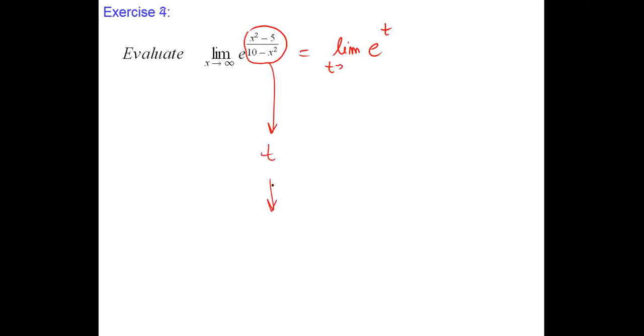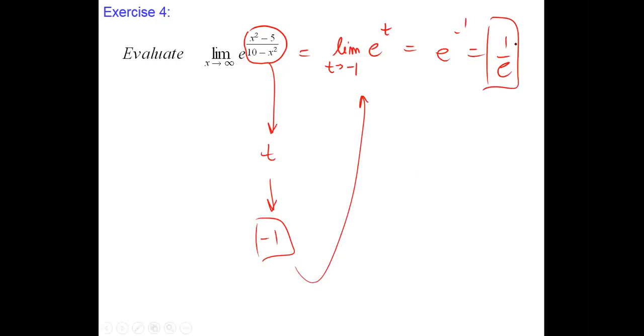That's my t. And as x goes to infinity, because it's a ratio of two polynomials, we can look at the degree of the polynomial from the top and the bottom, and it's actually the same: x squared, and x squared is the second degree and second degree. Then we just need a ratio of leading coefficients. 1 x squared, negative 1. 1 over negative 1 is negative 1. That means that's the t value. e to the negative 1, or if we wish, 1 over e.